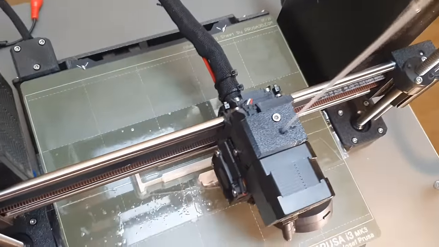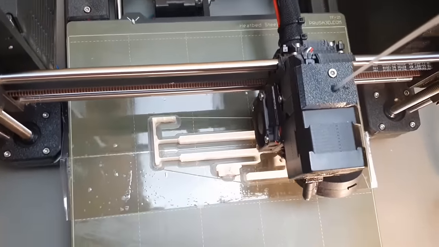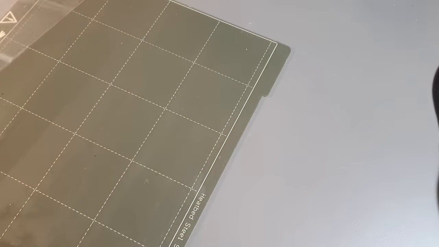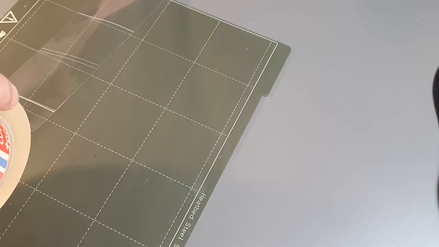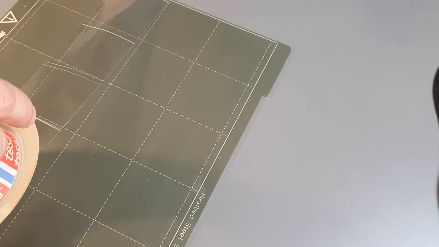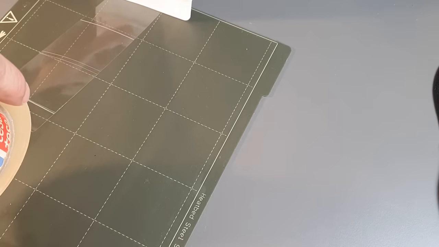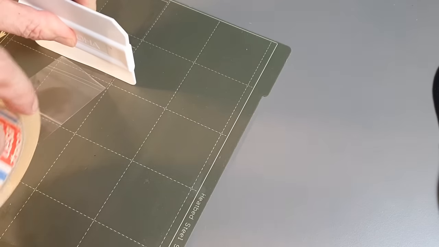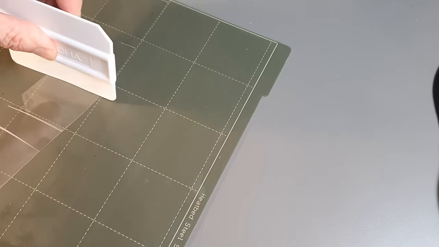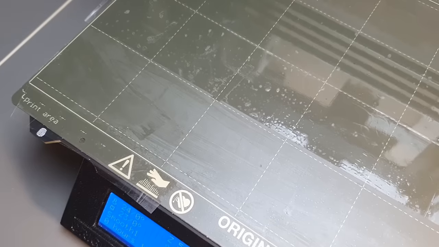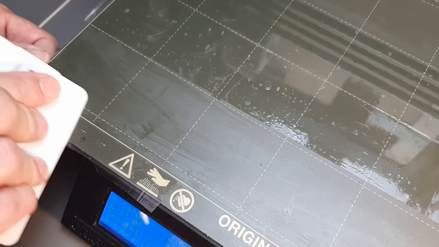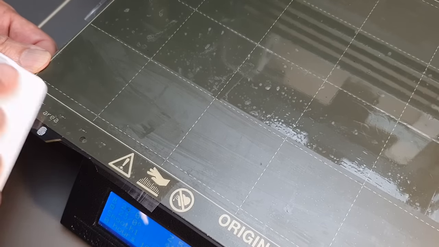Polypropylene often warps and has a poor layer adhesion. So after reading about it, I expected a lot of problems, but to my surprise, the printing went very well. The main problem is often bad adhesion, but there's a simple trick. Polypropylene loves to stick to itself, and most packing tape is made of polypropylene. So I used such a clear tape on the print bed and had no problems at all.